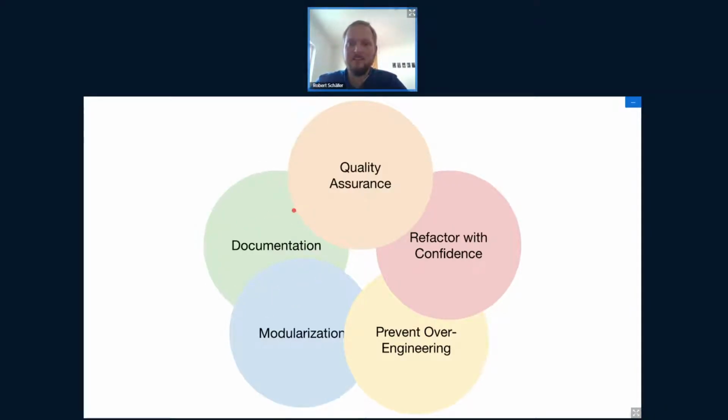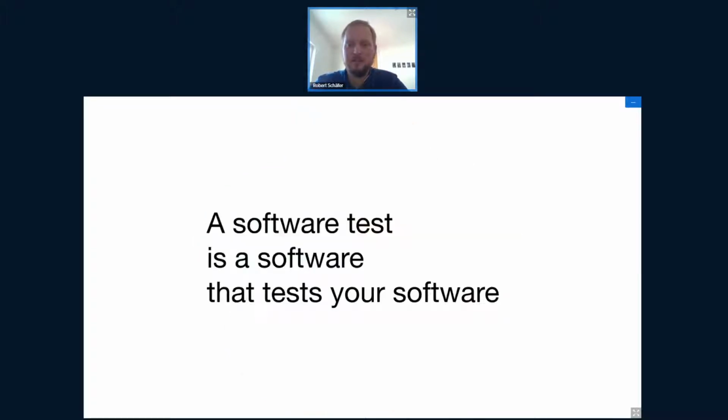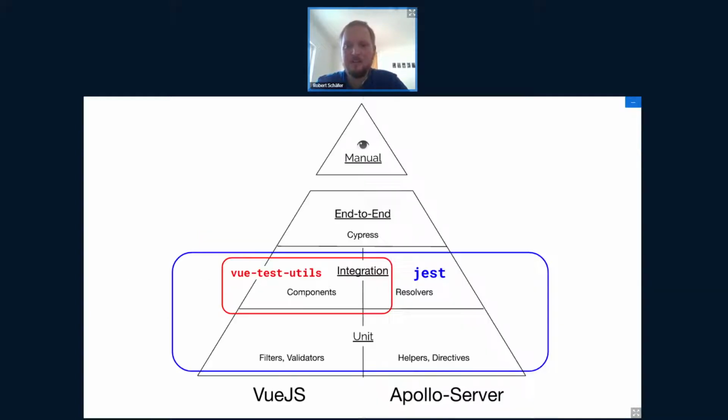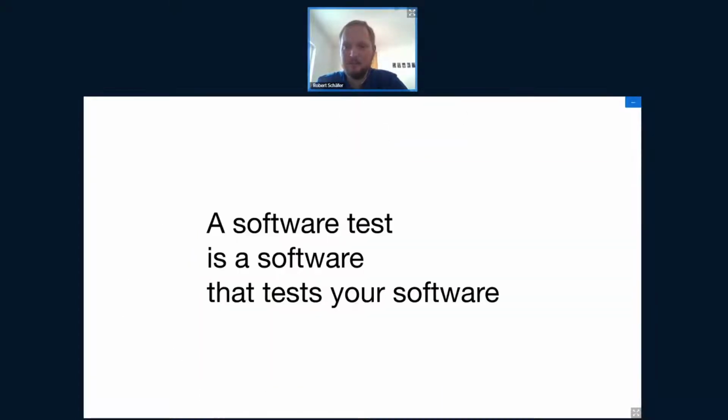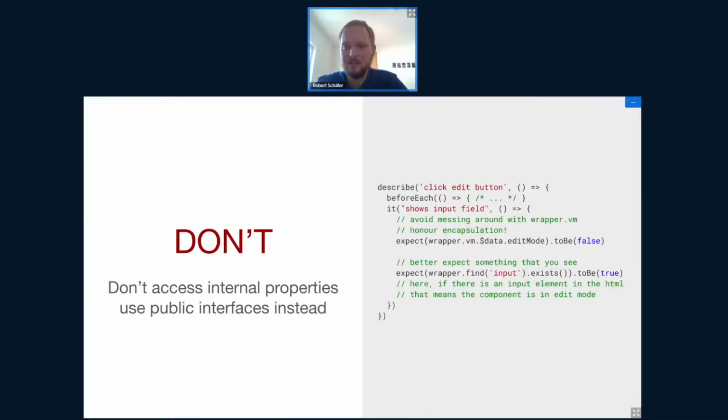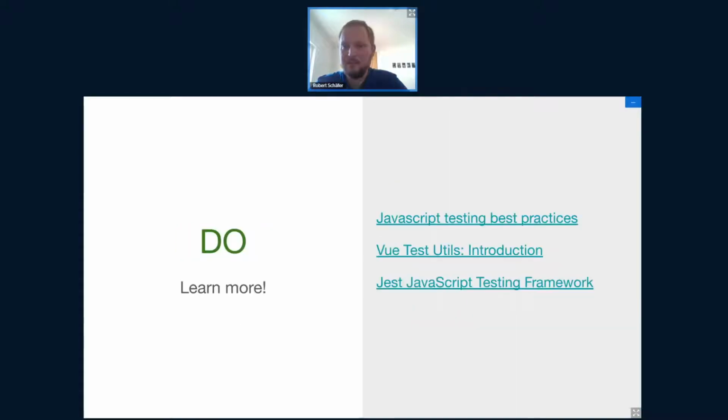Try to write a test case as if you would talk to your coworker, right? And try to make a test case as easy to read as possible. Most of these tips are also resembled by a link, which I put at the end. I'm sorry. So there's an amazing list of best practices which I linked on the slide. And yeah, why not just check it out?